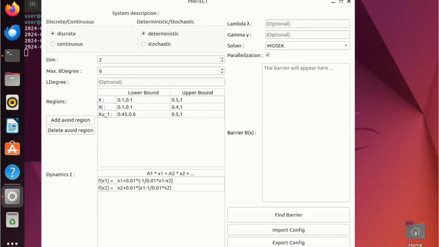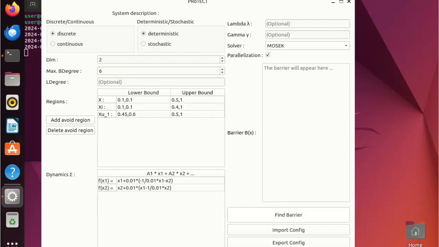If you wish to use it, it will use the maximum b degree and choose all even values below this and run them in parallel to try and find a solution as fast as possible. Equally, you can run without parallelization, and this will simply run exactly the b degree that you have selected.